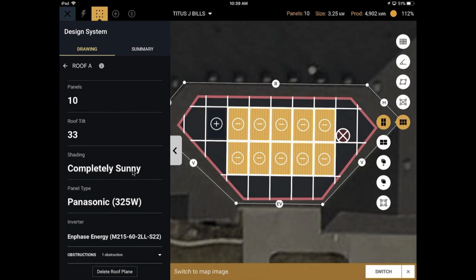For example, completely sunny to a certain solar dealer will mean it's 95%, there's less than a 5% shading. Another company may say our threshold to label it completely sunny may go down to 10% shading. That's adjustable by the organization. In the organization settings, we allow you to go back in and adjust what completely sunny will mean for your group. Completely sunny could mean there's 2% shading or less. It's totally up to you. I think that's the question. If not, message us back and let us know.